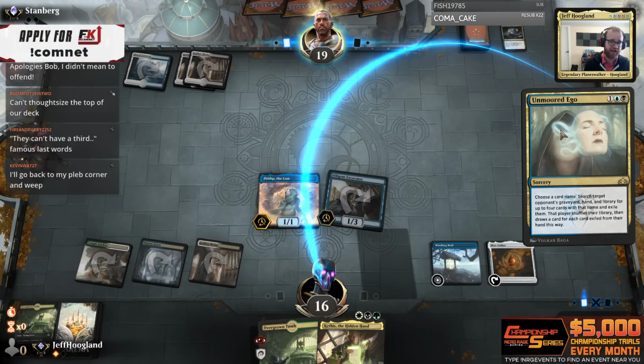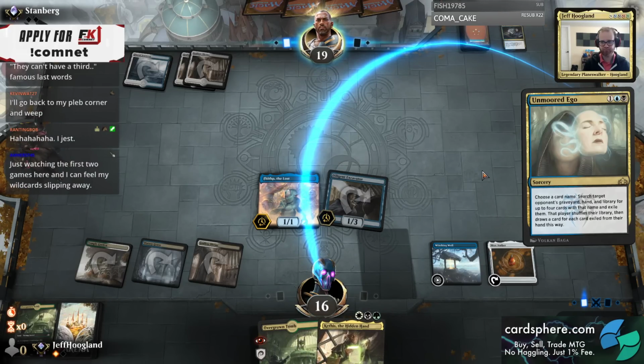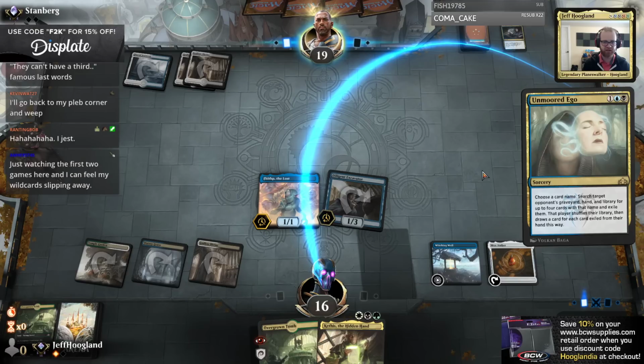Wow, okay, yeah, this is actually a real card to play around. So you get a little bit punished for not playing it out by Unmoored Ego. It's a good one to think about. All right, so now we're on the fair deck plan, which means all of my mills from here on out are going to be targeting them.